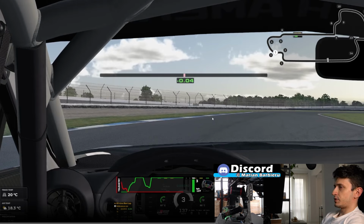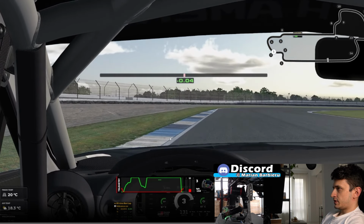So my reference for braking and turning will be the moment that I put the car in the middle of the curb. But if you delay the moment that you arrive there, meaning if you stay a bit more towards the right, it might be too late. So you want to shorten the distance through here, but don't overdo it, because then you will arrive a bit later in your position. But the moment that I have my tire on the white line here, almost in the center of the curve, that's the moment where I'm applying the brakes.